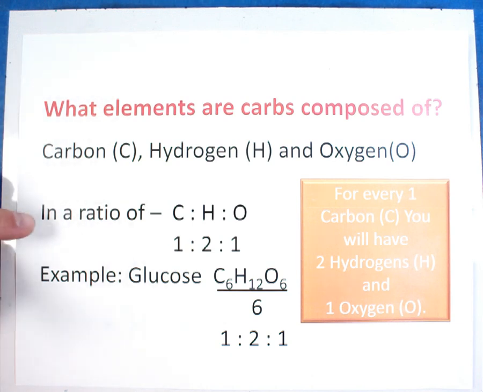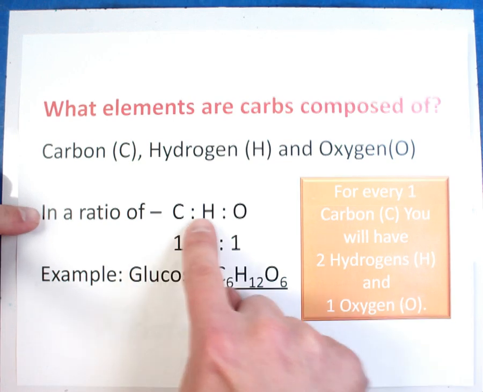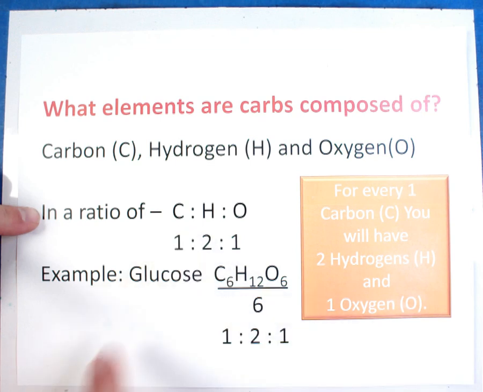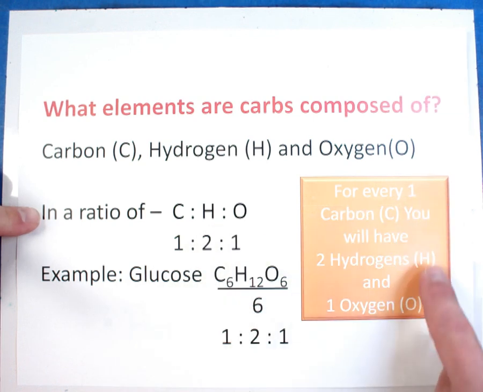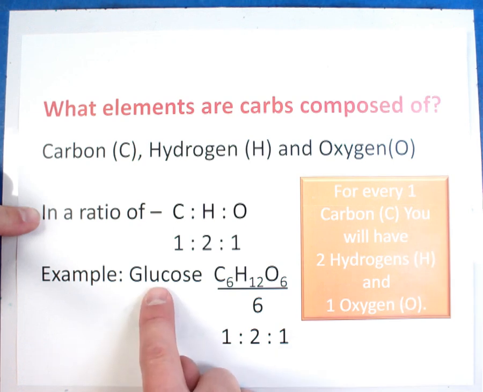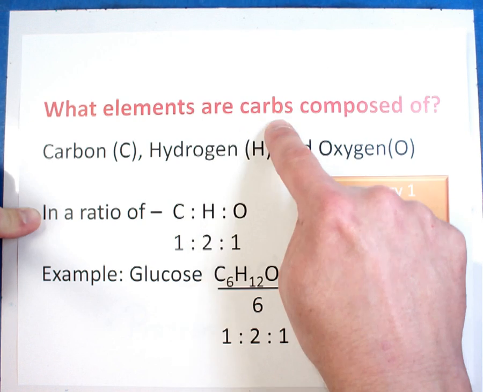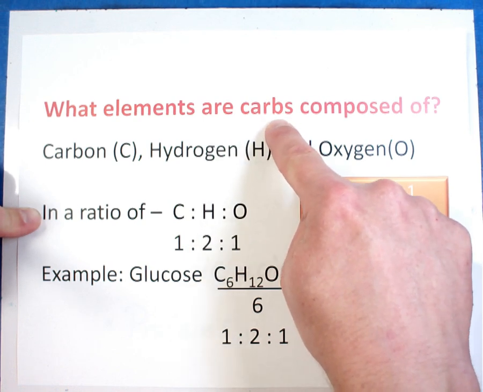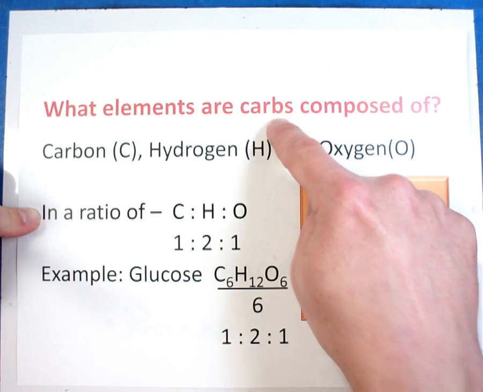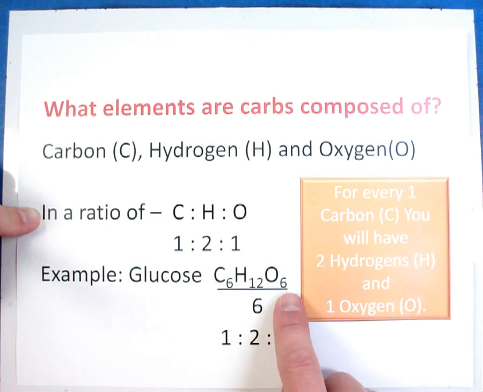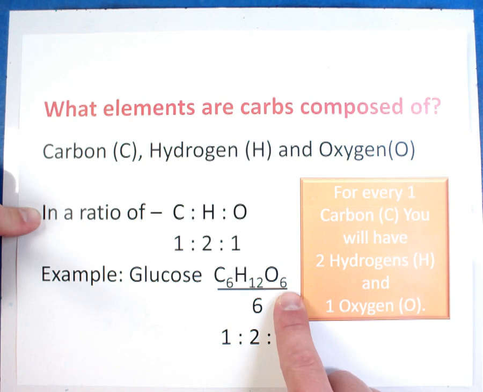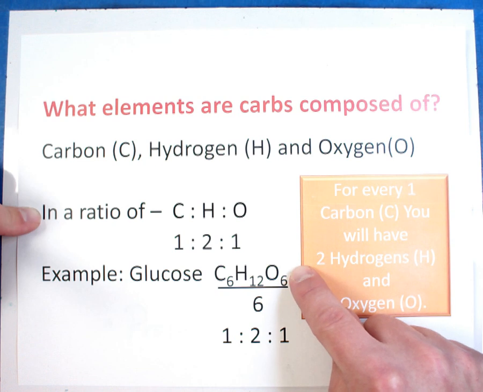Carbohydrates are going to be made up of all three of these elements. Now there are some shortcuts that help you remember them. In a carbohydrate, they're going to be in a ratio of C, H, and O of one to two to one. What that means is, if you reduce it down, you're going to have one carbon for every two hydrogens for every one oxygen.